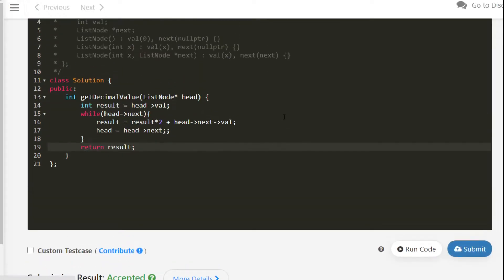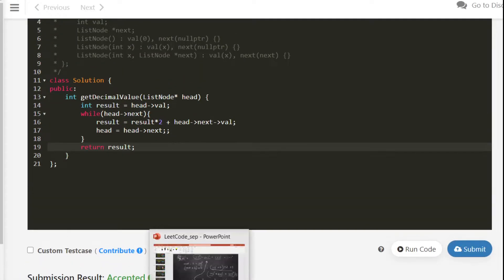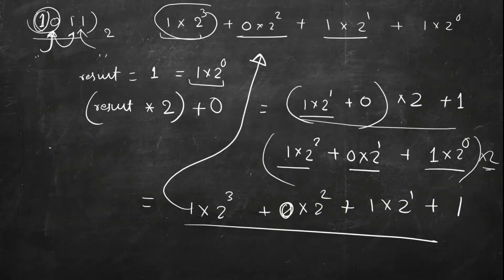And it's accepted. So what is the time complexity here? Linear - we are traversing this linked list once and that's all. And we are keeping track of a few values, the result which we have to return, so time is O(n) number of nodes in the linked list, space is O(1).